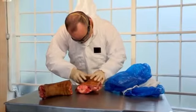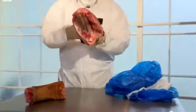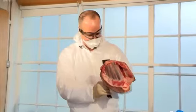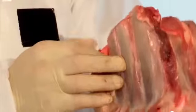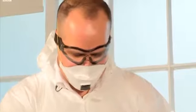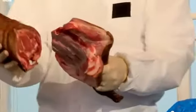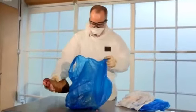I've examined the hair on a sample provided to me, and I was unable to definitively identify it, just because I think there is some sort of smoking. It appears to have soot or smoke or has been burnt, and this has been applied externally. It hasn't been cooked, it's been applied externally. This could be a smoky, an African delicacy where usually a goat or sheep is blow-torched to enhance its flavour. These are the first impressions, and the meat will have to go off for DNA testing before we have a definitive answer. But with David's hands-on examination complete, I'm keen to find out where he thinks the animal may have come from.